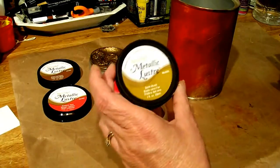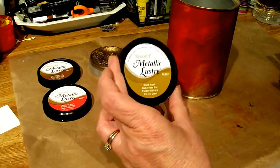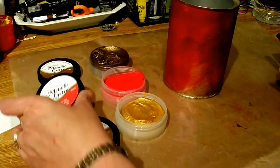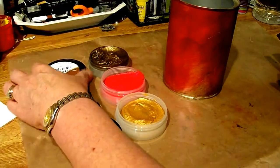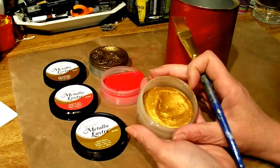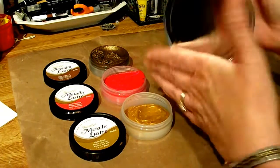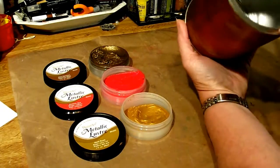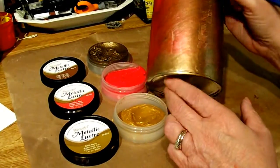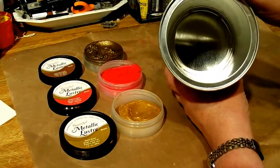I am using today these metallic luster wax metallic finish products. I have Gold Rush, I have the Radiant Red, and I have Iced Espresso. As you can see, they're in little tubs. They are compact. You can add water to them, but I want to show you, this is a coffee can that I had left over. These little things are just so nice to use to store stuff in. I just couldn't throw it away. So it had a silver, like the inside, it was silver.